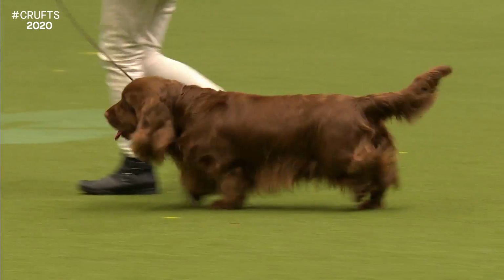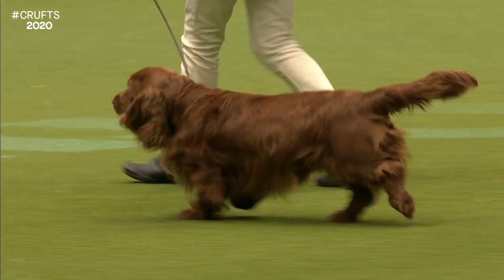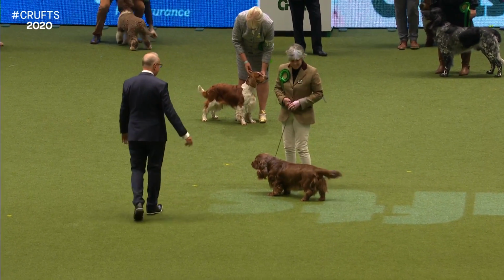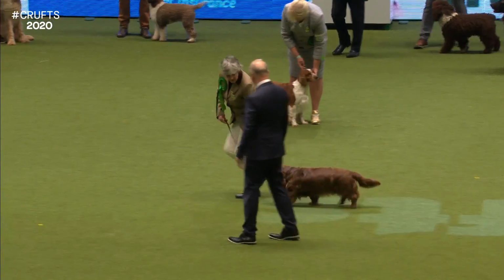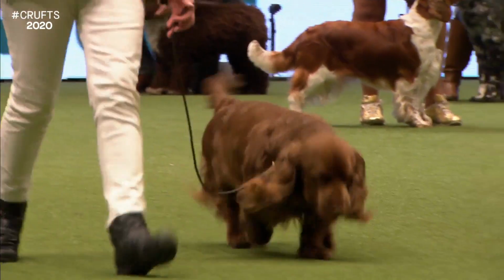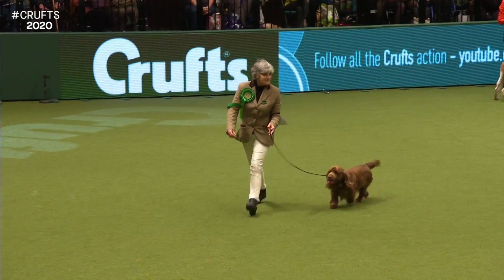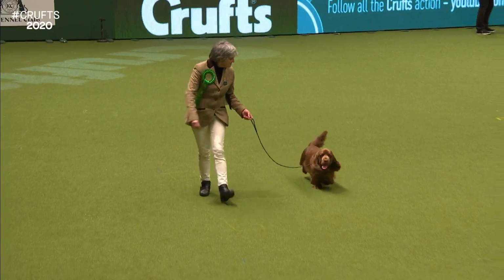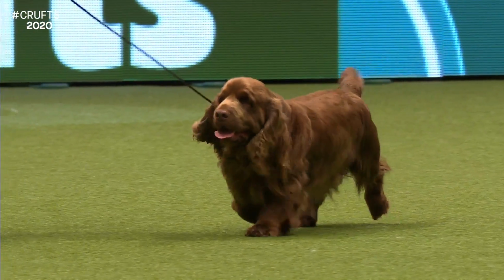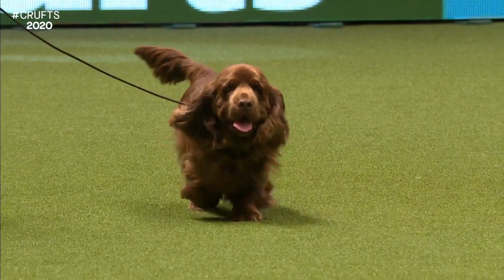And aficionados say they reckon there's a suspicion of hound blood in their background, isn't there, with the baying how they work. They're on scent. They give tongue when they're working, which is a hound characteristic rather than a gun dog characteristic. That lively tail is really typical of the breed, isn't it? This one, not rushing, having a wonderful time in the ring. A rudder going there, yes, isn't it? It is. That wide head and frowning brows, giving that very typical expression. And this one won the class last night for the Vulnerable Breeds competition, so he's experienced in the big ring and enjoying it again. Says here, laid back but also an applause junkie.